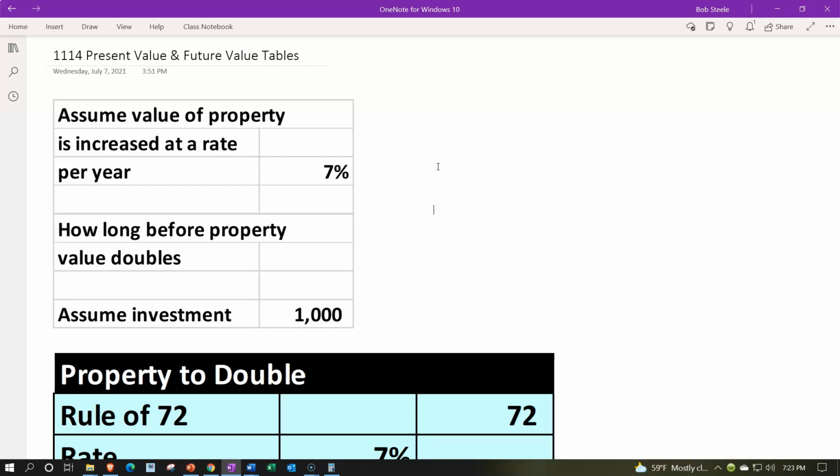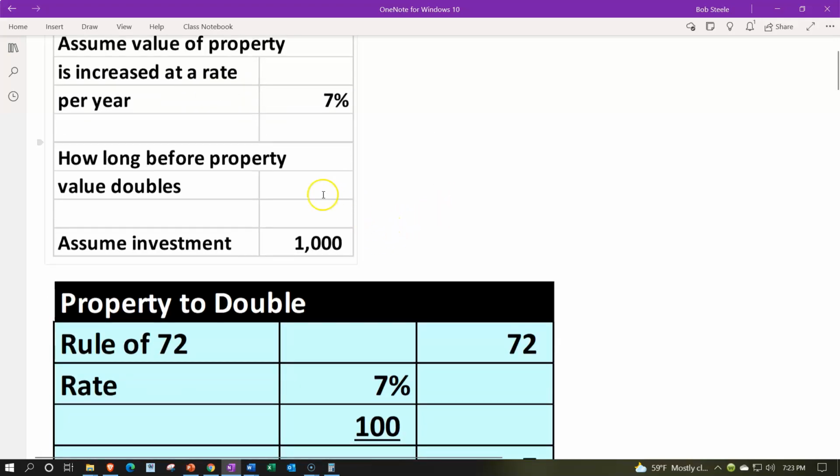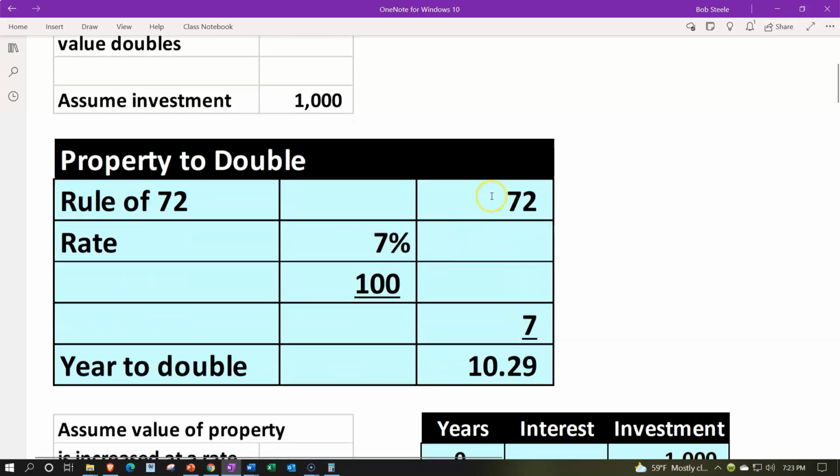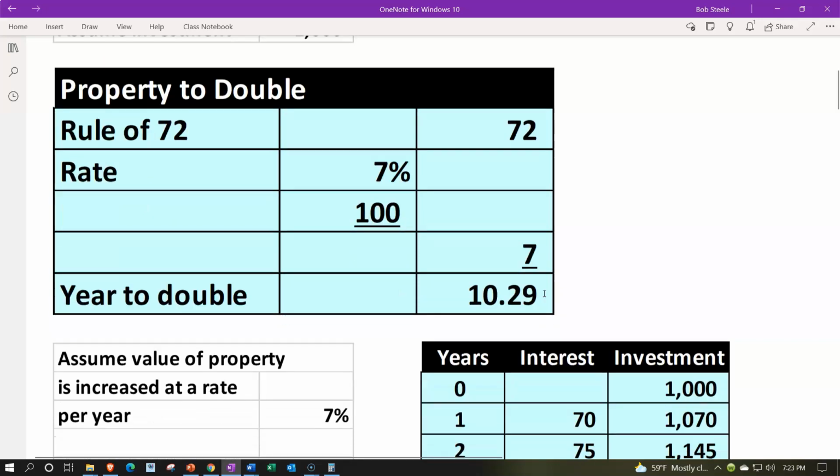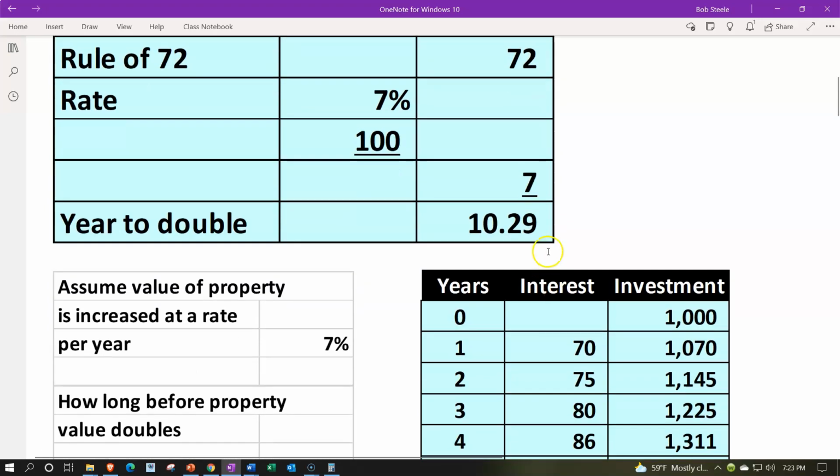And we could use, say, the rule of 72 to figure that out. But for most people, I think it becomes more solid if you come up with an investment amount and then assume how long it will take to double. If the starting point was $1,000, doubling would mean when will it get to $2,000, 1,000 times 2. If we use the rule of 72, we can take 72 divided by basically the interest rate, but not in a rate or decimal format. In other words, if it's 7%, we just divide by 7. That would give us an approximate answer of 10.29 years. And note, we don't have any investment there. That's just going to give us the information no matter what the investment is.